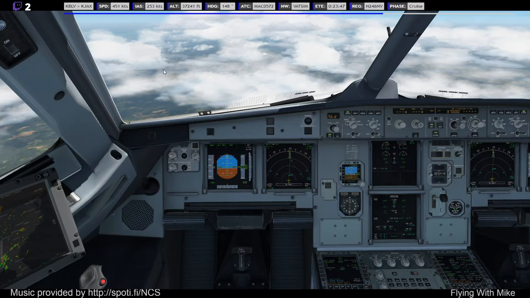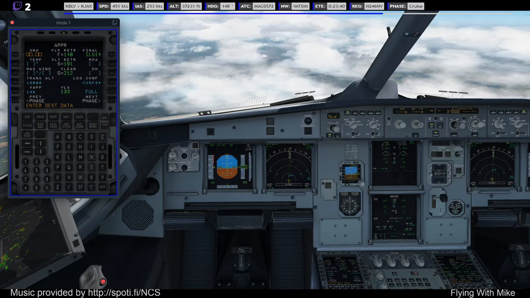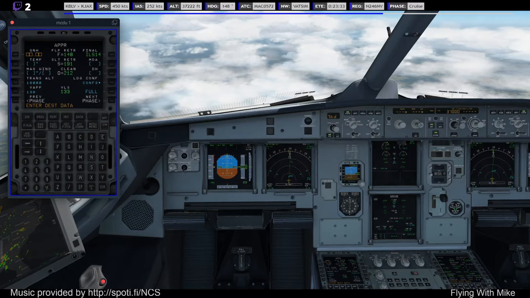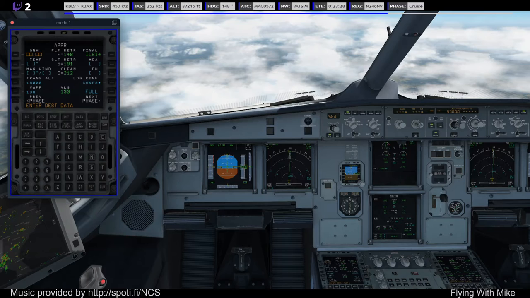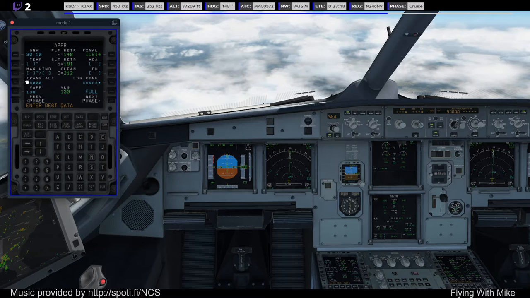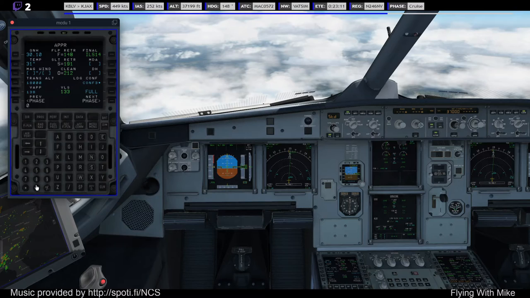Okay, but we are going to get in now. As you can see, it's asking us to enter some data. So let's head over here to our approach phase. Let's get the latest weather. All right, so we're going to put 30.10 in for the QNH. Temperature 31, I believe it said. Yes. Wind 080 at 03.